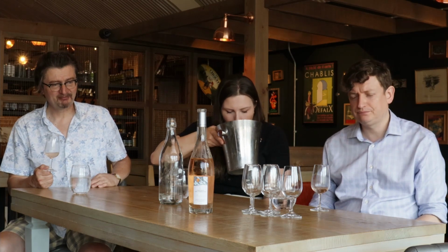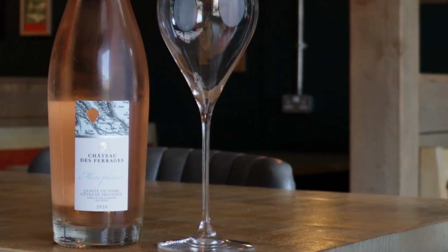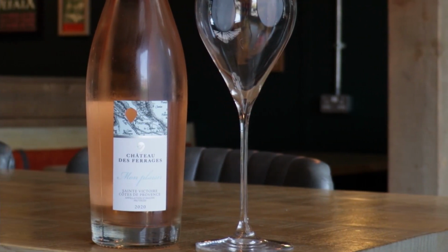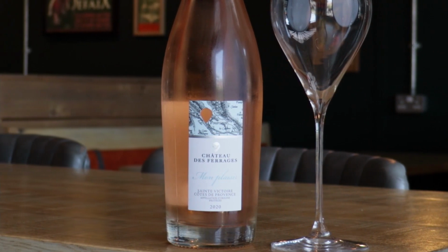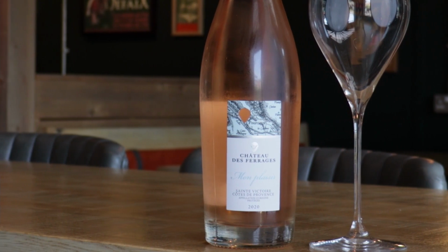No, that's really nice. You do get that, as I say, that gorgeous strawberry fruit. But not a hint of sweetness essentially. It's a lovely bone dry finish, and crisp acidity, and it leaves your mouth feeling cooler than it did when it started. It works and drier. It's lovely, and we are in Provençal Rosé weather. And again, it just keeps on evolving. It draws you in. Really pretty style of wine.